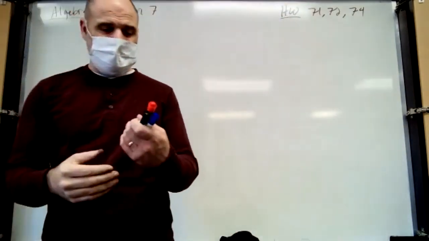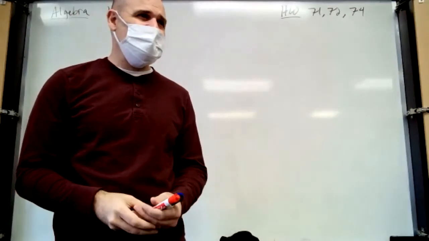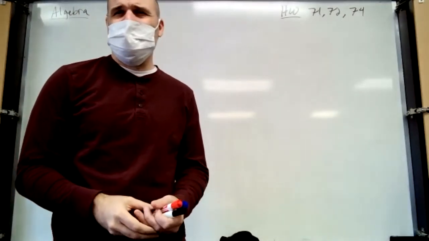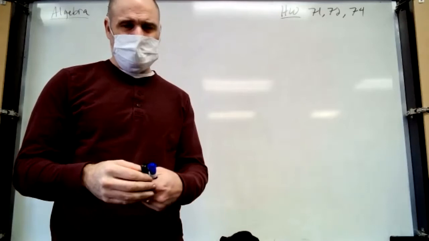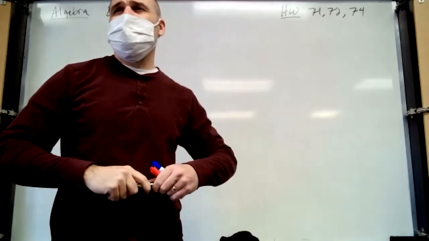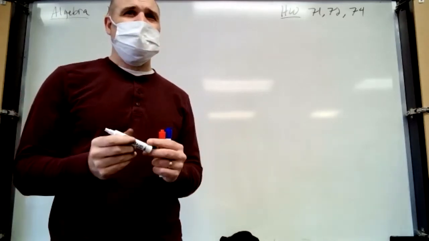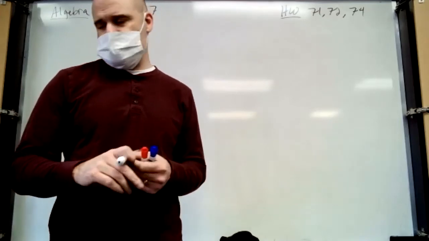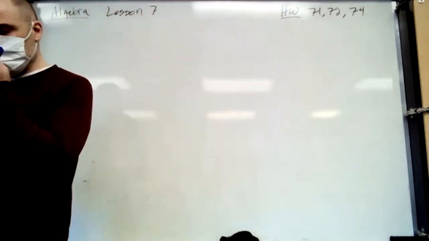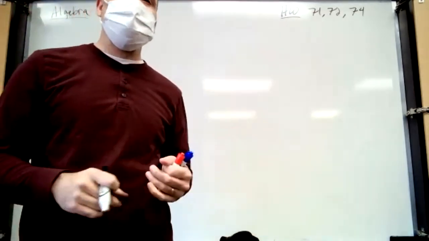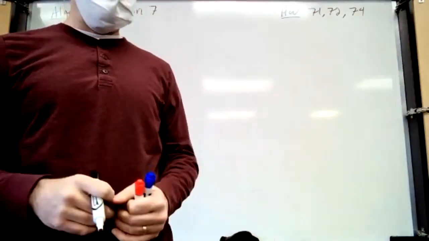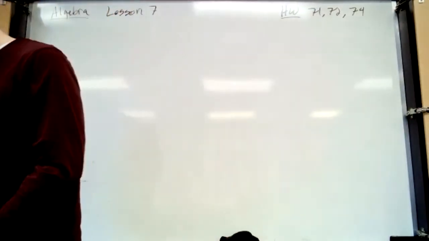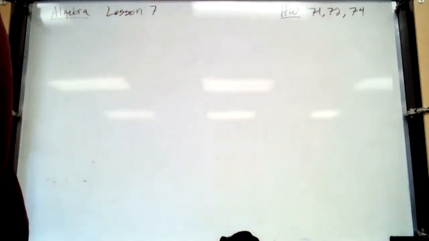Well, you already know how to multiply exponential expressions, right? What's 10 to the third times 10 to the fifth? 10 to the third times 10 to the fifth is 10 to the eighth, right? You just add the exponents. You're multiplying 10 three times, and then you're multiplying it another 5 times. So you're multiplying it a total of 8 times.